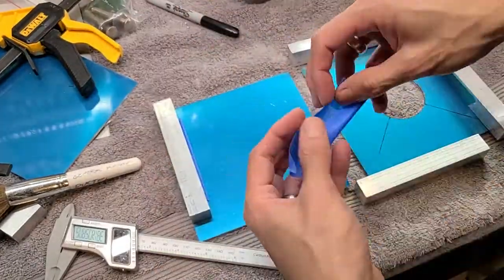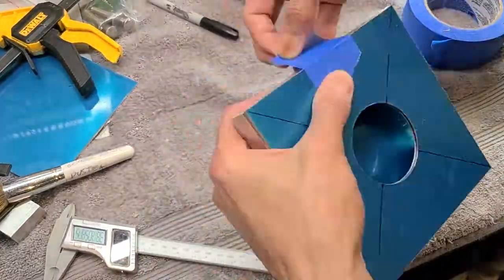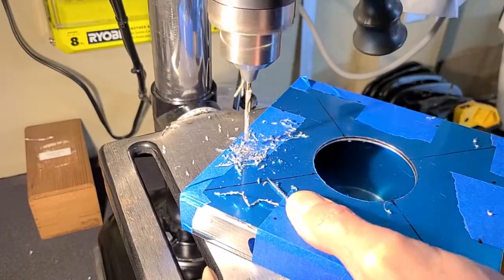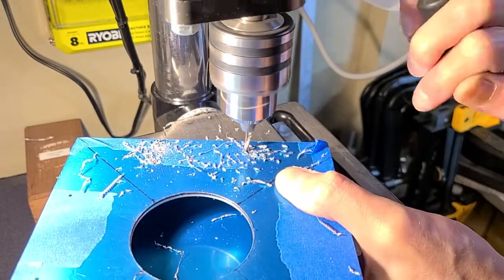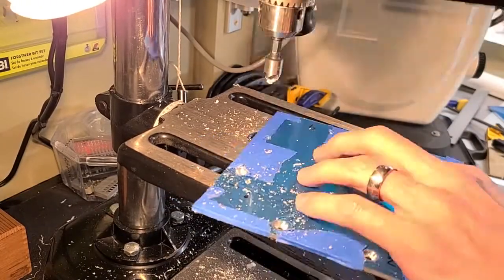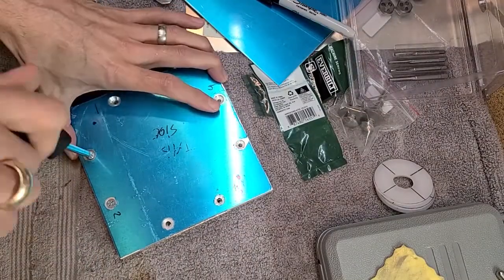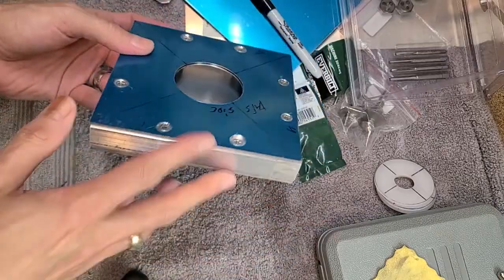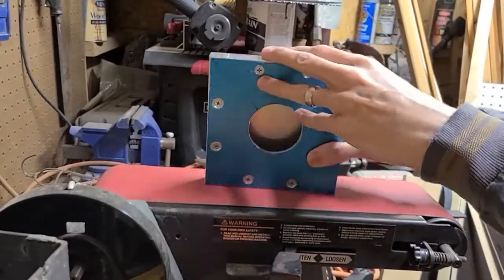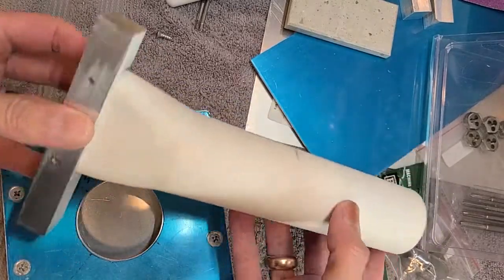Alright, let's put it all together. I'm going to use some masking tape to hold it temporarily in place so I can drill holes for the screws that are going to hold it together permanently. I'm going to run the belt sander all around it to even out the finish on the sides. Now that I have this part made and I got it stuck here trying it out, I just need to cut it to size and this piece will be done.